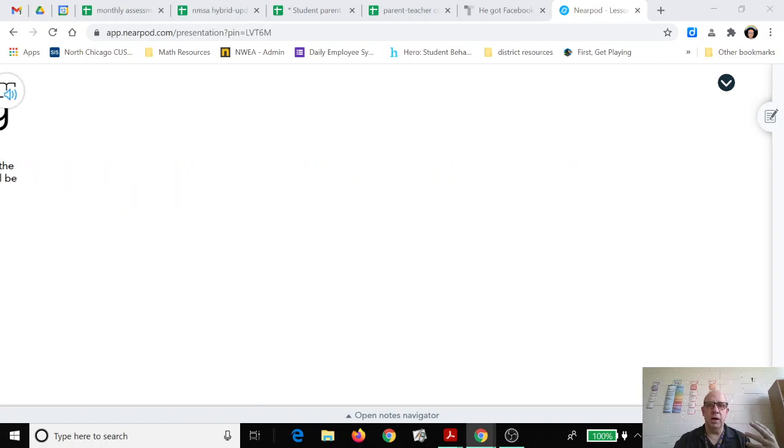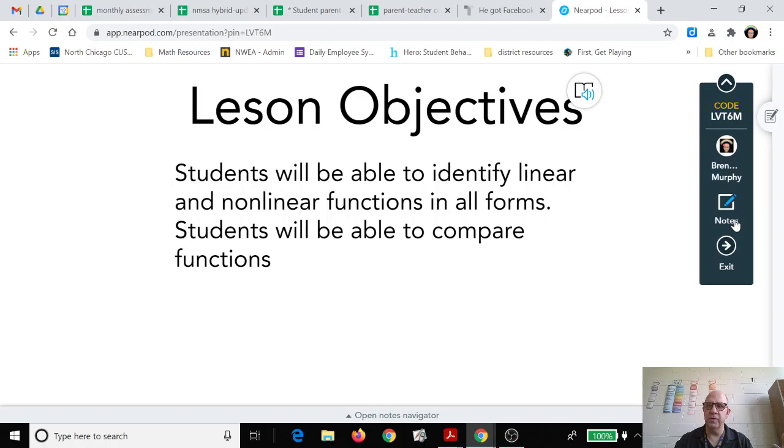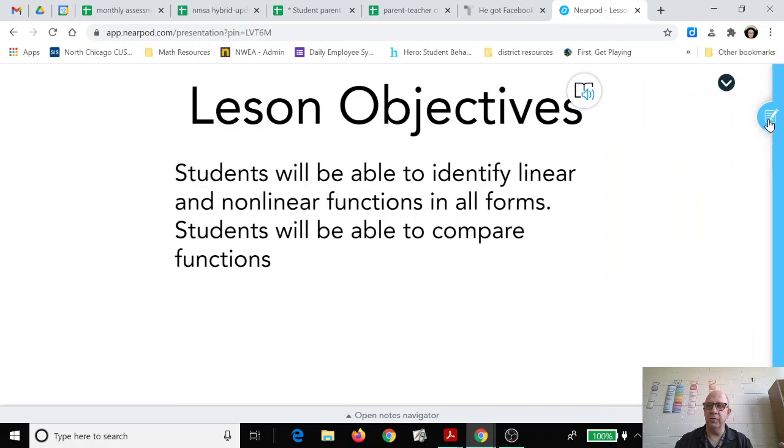All right. I'll have a video going through the lesson as usual. So when you're on your own, read through the lesson objectives and take notes. One really cool thing about Nearpod is not only do you have this button, so it'll read stuff for you, but you've got this little arrow here so you can take notes. Okay, so if you click that, then you could take notes directly in your Google Drive or email them to yourself. All right, and that also is this button right here, just pulls it right out. All right, so keep up, take notes, it'll actually be better for you.